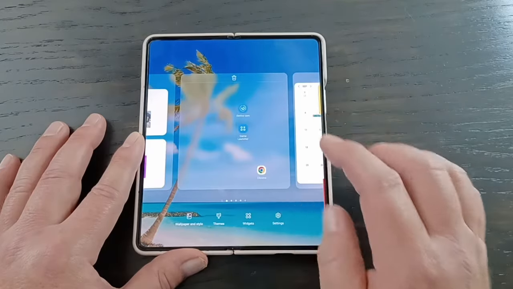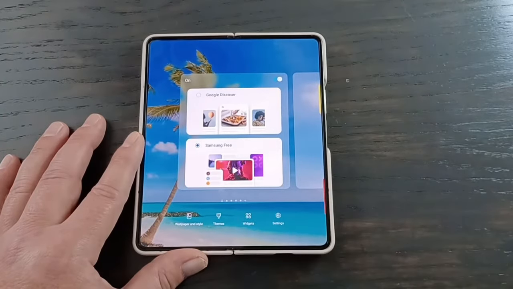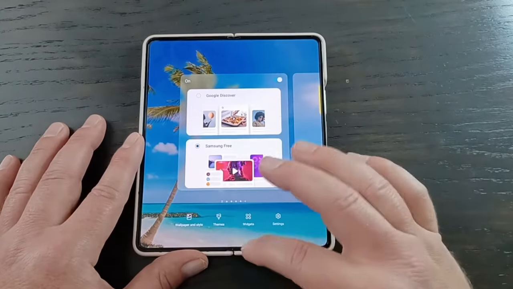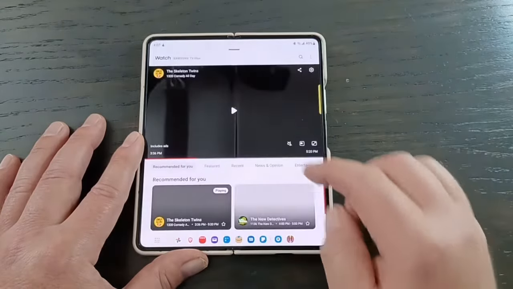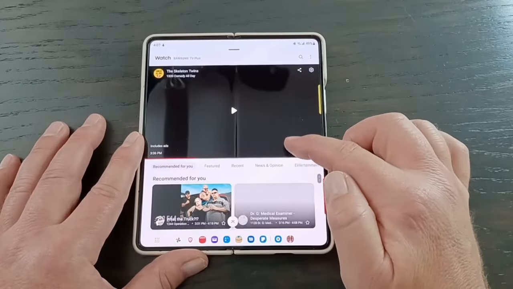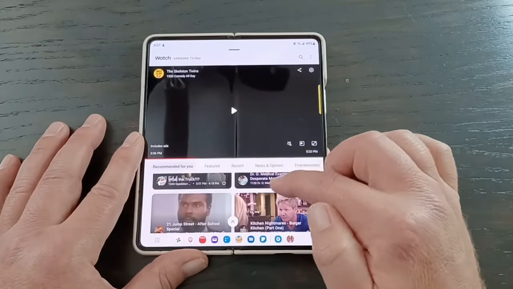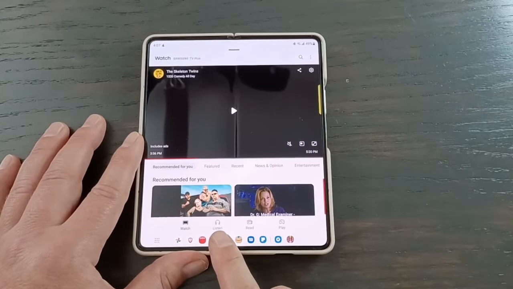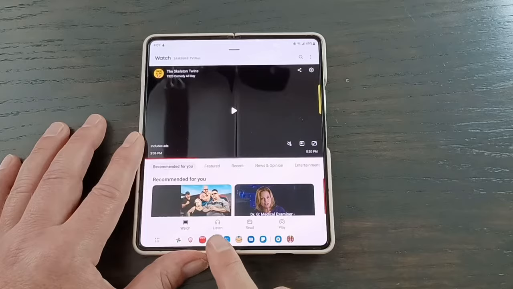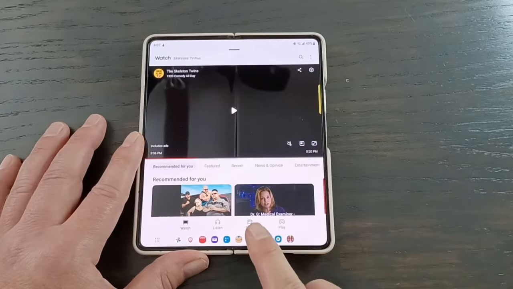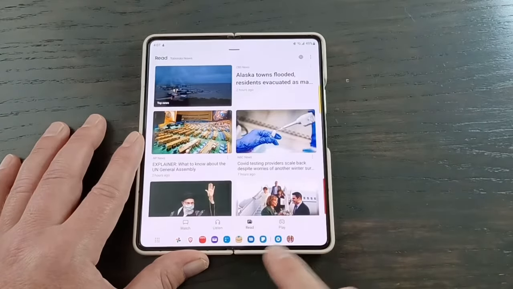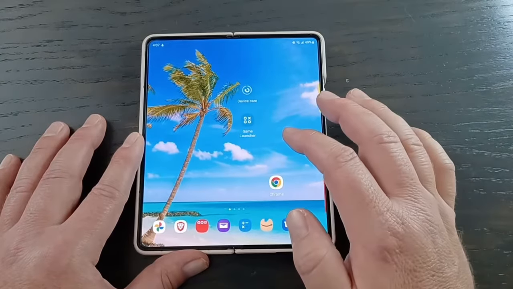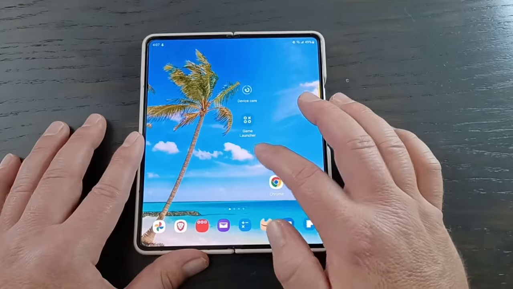So you click here, and I have here Samsung Free and Google Discovery. So you can click on this when you go to your side here. So if you have this and you go to the side, this is the Samsung setup. The Samsung, it's your preference really, but the Samsung does have some TV on it. It has audio apps, audio books and things like that for you, and podcasts. Then it has like news and things like that to read, and then it has some games. The Google basically just has the news on there, and it's just your preference of which one you like.